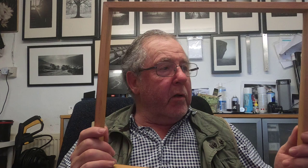All you need to mount the picture is some softwood — I use an inch and a half by half an inch plain softwood. You need a way of cutting the corners square and at 90 degrees so they fit nicely when you glue them. Make sure they're all the same size depending on what frame size you're making. Once you've made and glued it together, you can mount the Kozo paper onto the frame and stretch it. The cost of getting the picture mounted this way — ready to hang on the wall — is a fraction of the cost of a framed, glass-mounted picture.